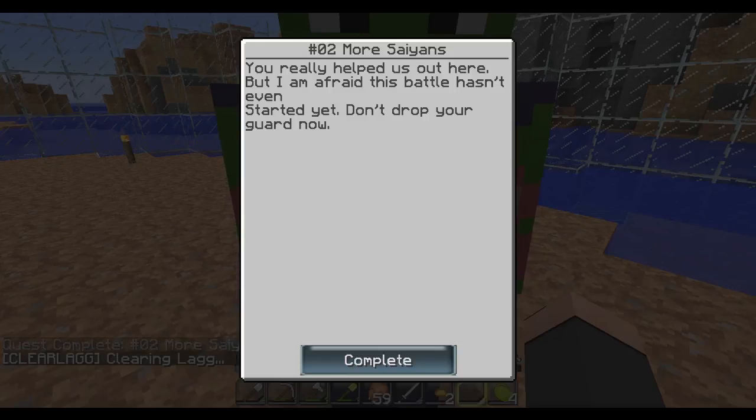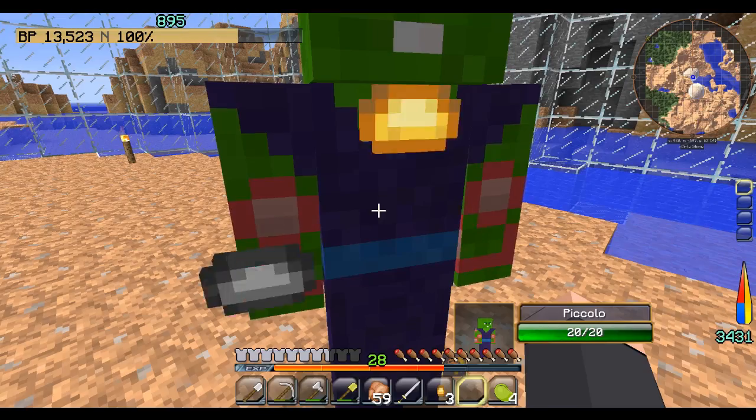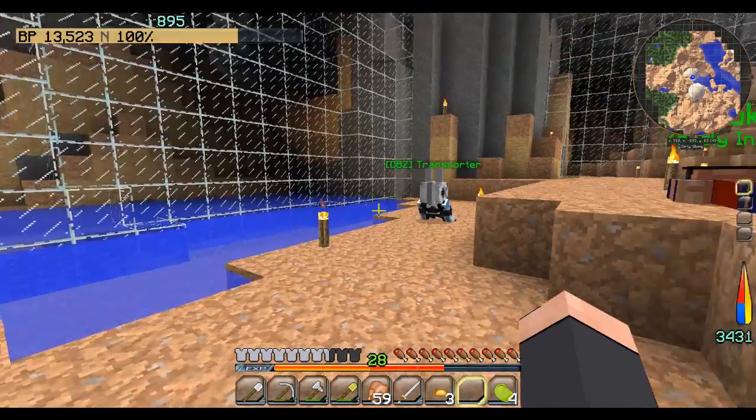You really helped us out here, but I'm afraid this battle hasn't even started yet. Drop your guard now. Oh, don't drop your guard now. I was like, wait, what? You want me to drop my guard? What do you want me to drop my guard for?